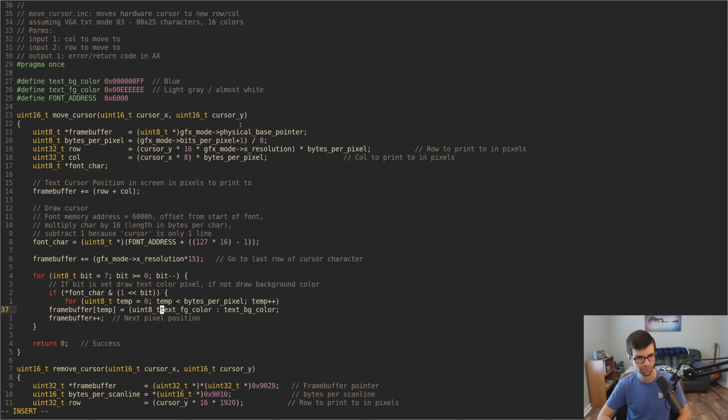Do similar to how I did before in the print types file. Just this will be the foreground or the background. Temp times 8. And then we will have to increment to the next position. This will be equal to bytes per pixel.